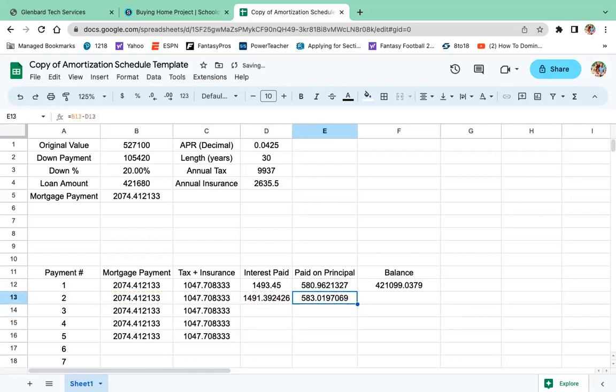This is actually the same formula from above. This is another one that I want to keep sliding down. When I'm in cell 14, I want it to call on B14 and D14. When I'm in cell 13, I want it to call on B13 and D13. I want it to keep sliding down, so I'm not going to do dollar signs. Okay. And then finally, our balance, similar to what we did on the last one, that's going to be equal to the previous month's balance minus the amount we just paid on principal. F12 minus E13.